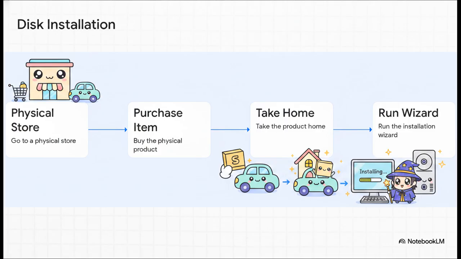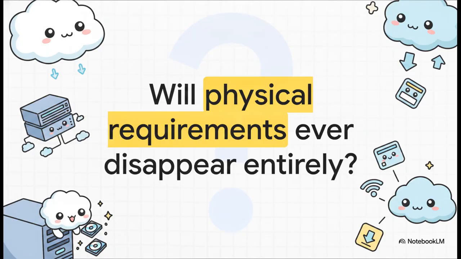From there, it actually mirrors an online download. You'll run what's called an installation wizard, which is just a helpful built-in program that walks you step by step through unpacking and setting everything up on your local hard drive. Which brings us to a really fascinating question to wrap up this explainer.